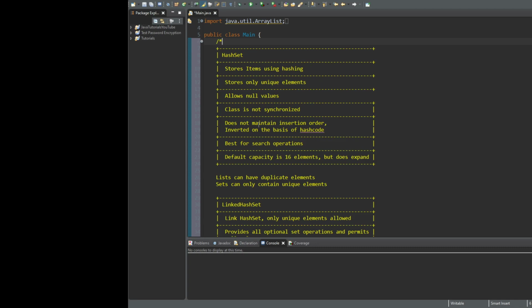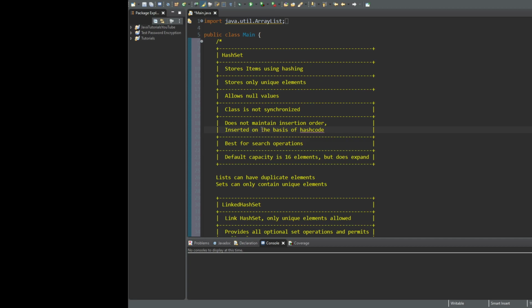Hash sets as a collection don't maintain the order in which you inserted them into the set. Instead, they are inserted based on what the object's hash code is.